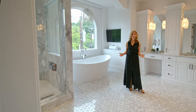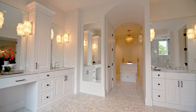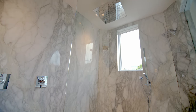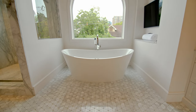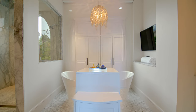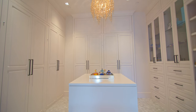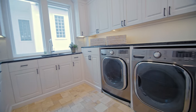Now this is what I call a luxury bath. The homeowner chose a classic Carrera marble in a beautiful mosaic pattern. Look at these marble slabs in the shower — they are stunning. I also love the placement of the freestanding tub by the picture window; again, this room has tons of natural light. And if you like closets, this custom closet is fabulous with floor-to-ceiling cabinets and an island. There is also a separate laundry area on this floor.